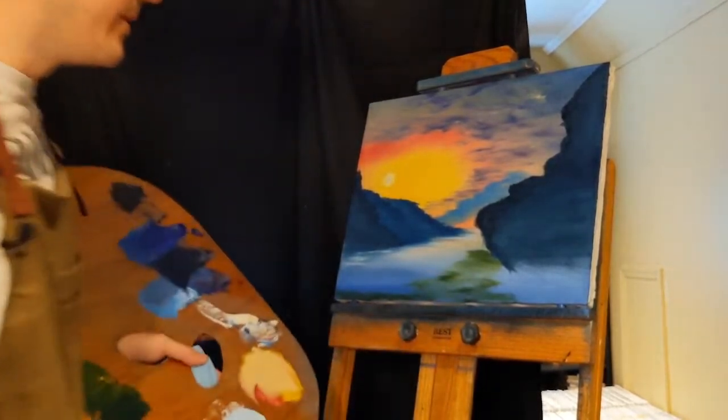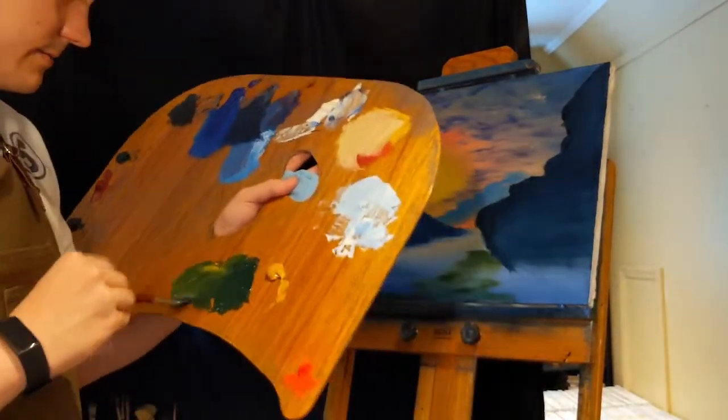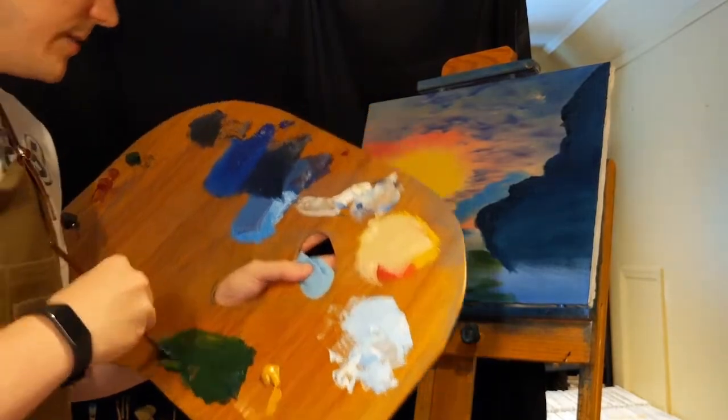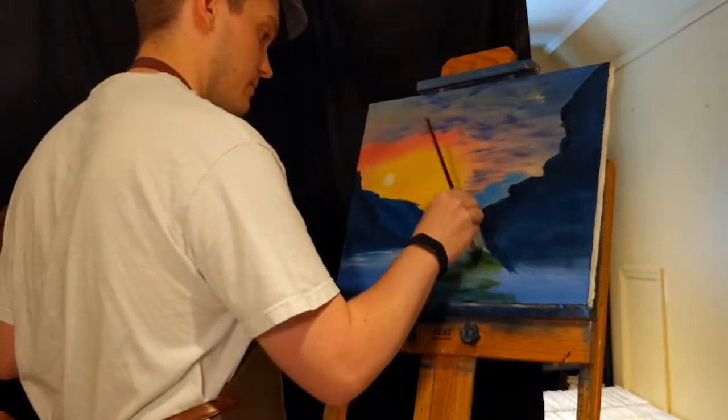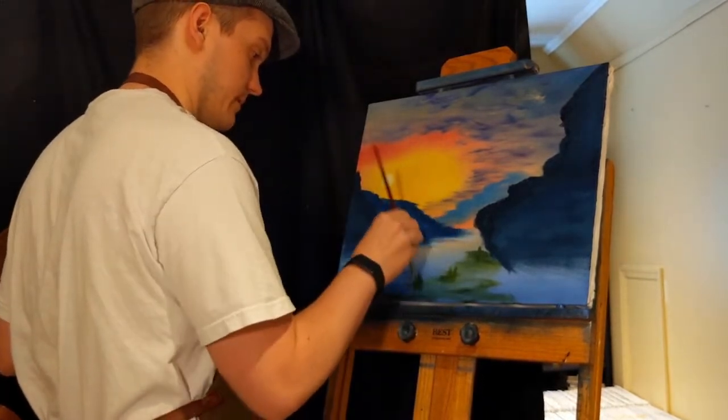It might look more like green water than anything else. But we can add details later. What's the word, blobs? We'll add blobs in first. These are gonna look like little tiny trees out here.